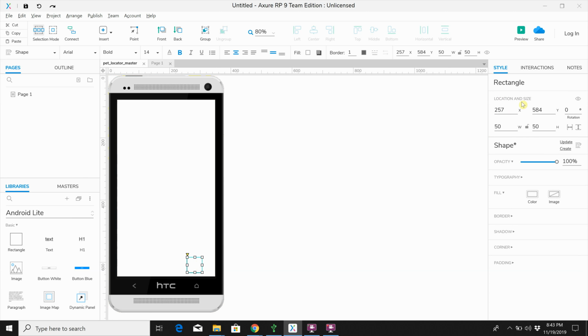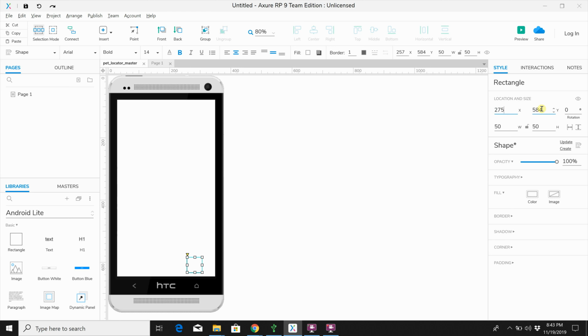And I can use the location coordinates here to move it down. So in order to move it down, I need to increase the y-axis and increase the x-axis because I'm going to move it a little bit on the right and down. Okay, so right now it's 257. I don't have to move it a lot, so I'm just going to make it 275 maybe.